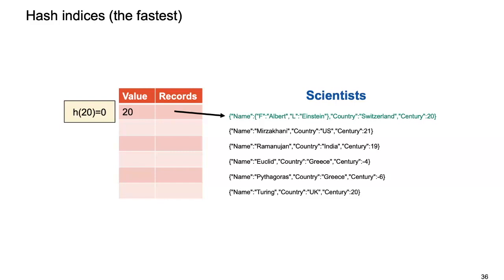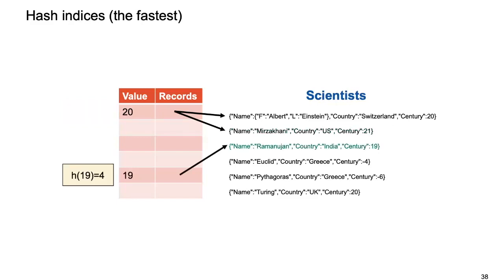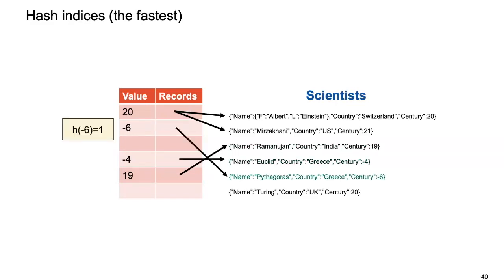Then I do the same with the second record, because again, I'm building my index. The second record gives me 20. Oh, I thought I had corrected that. I'm not sure why it's back. It was supposed to be stored as, pretend it's 20 in there. I just overlooked it. Then century 19. So imagine that h of 19 gives you 4. Then that's at position 4 in the array, and then I add my pointer. Then I have Euclid with century -4, and h of -4 gives me 3. -6 gives me 1. 20, it's again there.